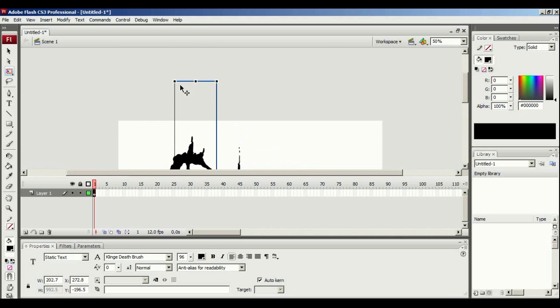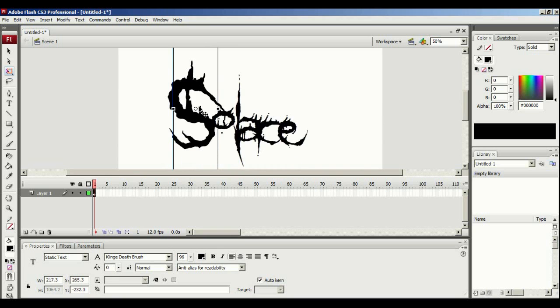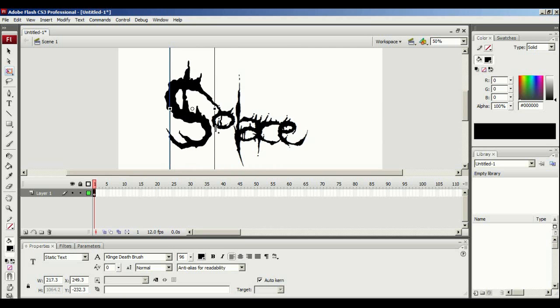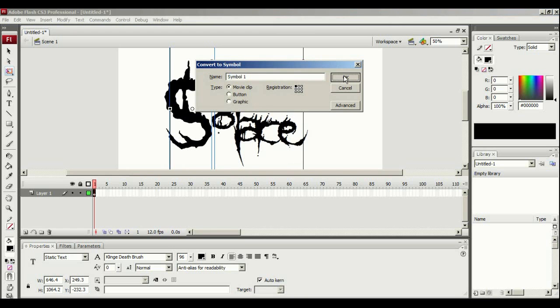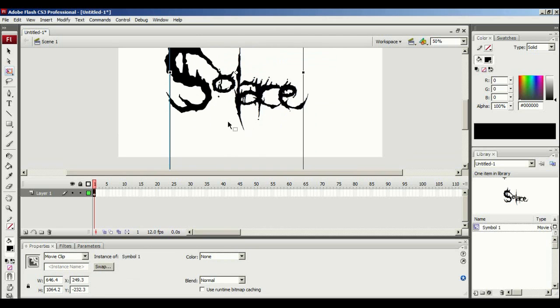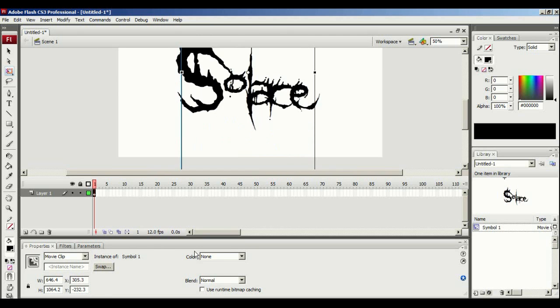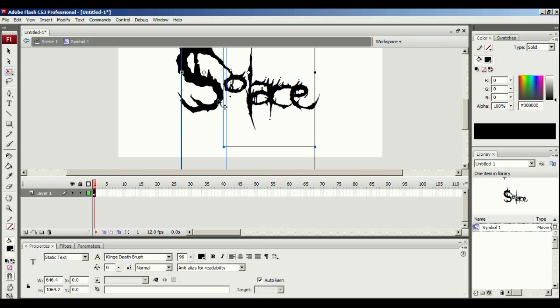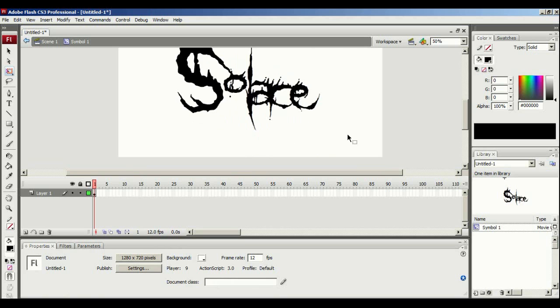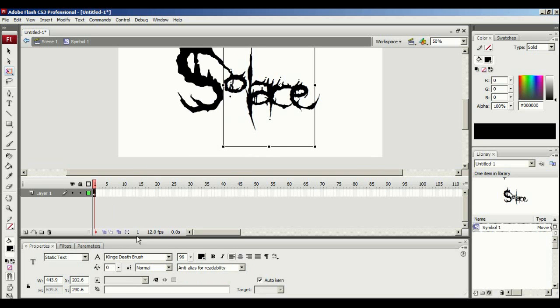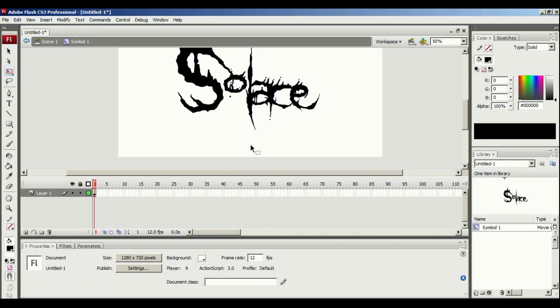Man, I cannot talk today. Alright, and I'm just pressing Control A and, what is it, F8? I'm trying to remember some of these controls. So yeah, here's our title. Looks kind of cool. The font was Cleanse Death Brush. So yeah, it looks sort of horror font-esque.